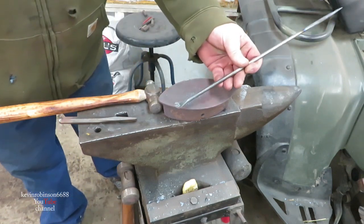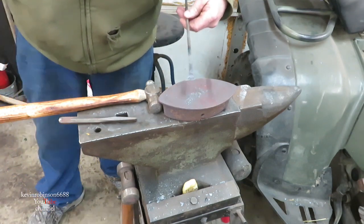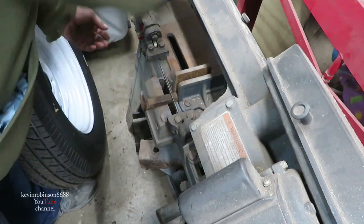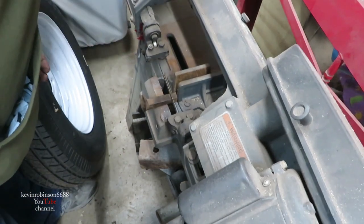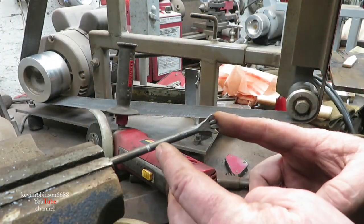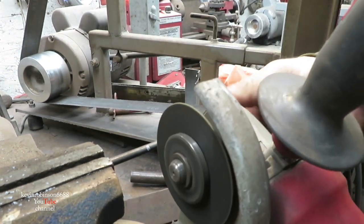Alright, that's pretty good. I could use the Dremel tool to clean them up a little bit, but I think that's pretty good. Okay, we don't need the whole spike, so we're going to go ahead and cut it off. Okay, we're using about 3 inches of stock from the tip of his finger down to where I'm going to cut it off.